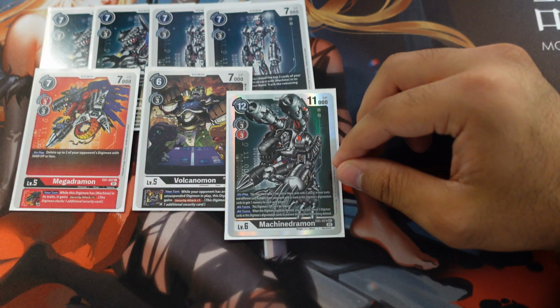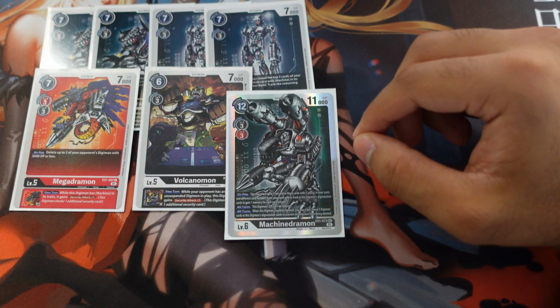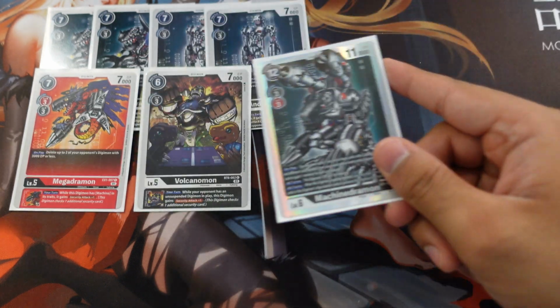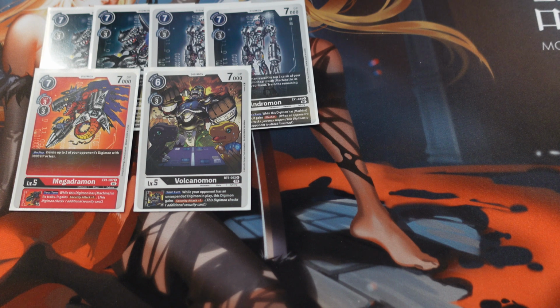You may place up to 5 red or black Digimon with cyborg in a trait with different card numbers. So you can't put 2 Andromon or Volcanomon, etc. So that's kind of why you need the different names. So those guys are good for that.